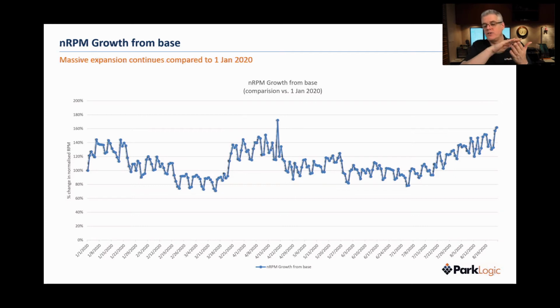And so it slowly went down in the new year as everyone began to panic because of COVID and all that sort of stuff. But then everyone thought, you know what, we've got to get online quick. And so there was a surge. And you can see that surge in this particular area here. Let me see if I can get my cursor across there. Anyway, it's not moving, but you can see the surge, and it surged up, then dropped off as everyone began to say, well, COVID's not so bad after all.